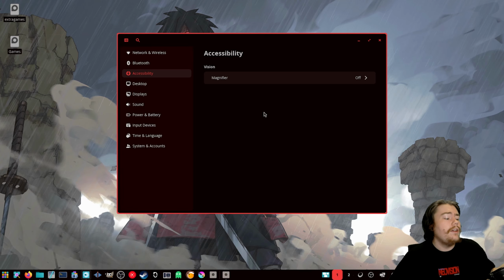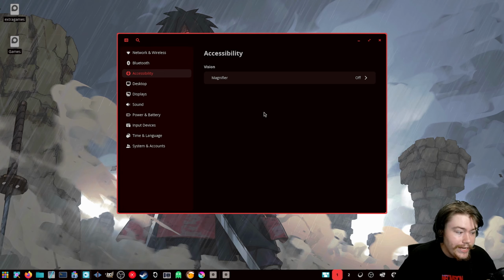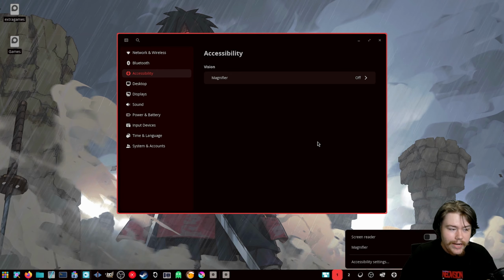And when I have been reading the changelog for Alpha 6 with the accessibility features, they are also working on a high contrast mode, a color inversion, and various color filters for color blindness in the accessibility settings. So that is something they are working on, and will probably be added soon to the applet and the settings application, as I was saying.